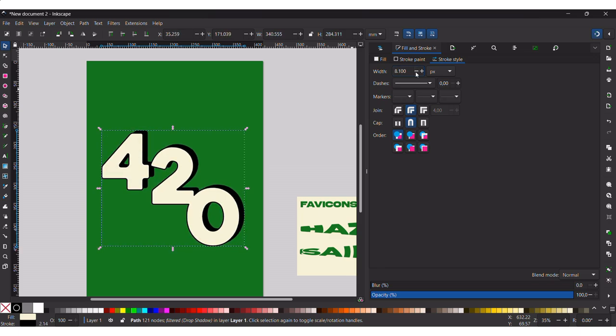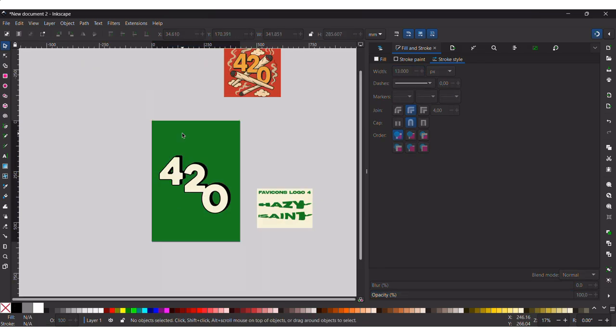And then what I want to do is open my fill and strokes tab, and then create a stroke around the numbers, so that it gives it that more 3D popping effect, if you understand what I'm saying.